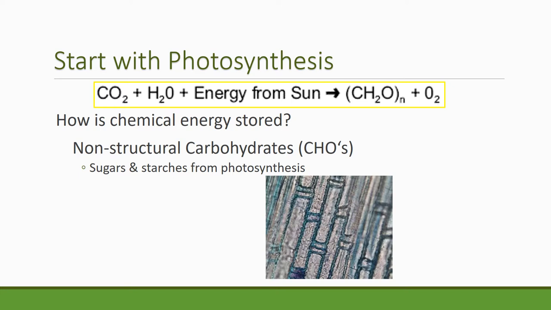Let's distinguish those highly available soluble energy sources from structural carbohydrates — I abbreviate CHOs as carbohydrates, so whenever you see that just think carbohydrates. Structural carbohydrates in the plant are mostly cell walls. Once a cell wall is formed it's not easy to break down and turn back into energy. We mammals can't do that. Once it forms that cellulose compound or hemicellulose or other compounds in the cell wall we can't break it down. It's not water soluble, and the critters in the environment that can break it down are mostly fungi and bacteria — microbes. So distinguish between the highly available non-structural carbohydrates and structural carbohydrates; once structural carbohydrates are formed they are difficult to turn back into energy.